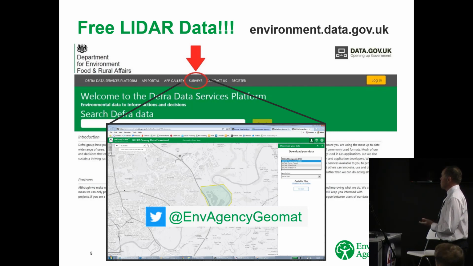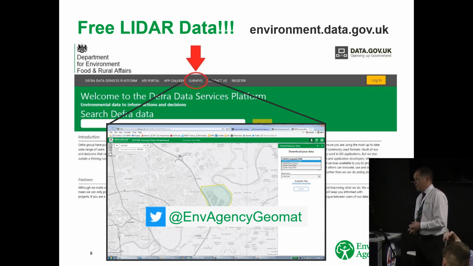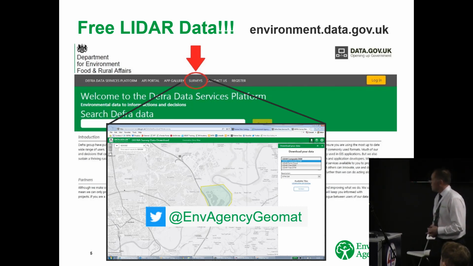If you're, I don't know, doing a scan of a castle or whatever, and you stick it on top of our LiDAR data as a bit of a backdrop, by all means you're free to use it. Up until a few years ago, it was just our professional partners that could use the data. It's now publicly available through the open data license. So the web address is there at the top. Just click on the surveys, and that will come up with the user interface there for you to help yourselves.